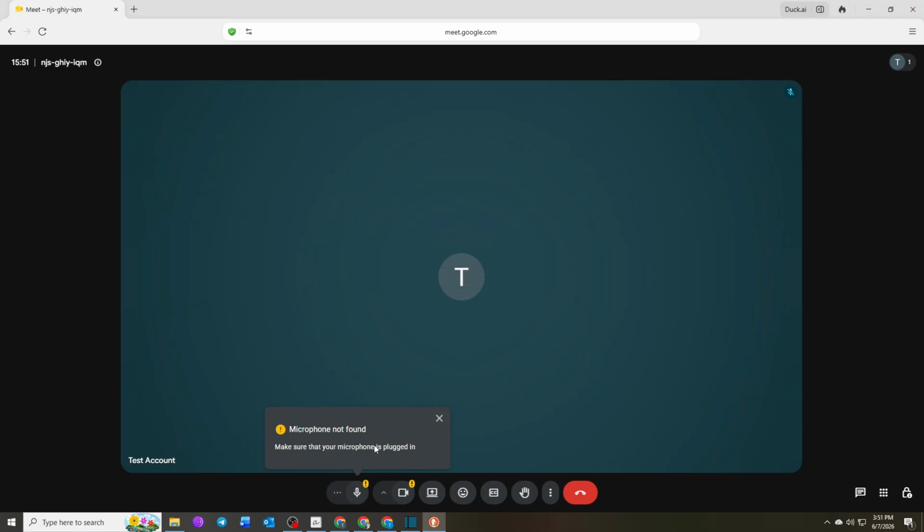The DuckDuckGo browser only shows these prompts when a website actively tries to use a feature, so some requests may appear later during the session. In many cases, the microphone option may not show right away until the site directly activates it, which is completely normal behavior for privacy-focused browsers. Once you allow the necessary permissions, your Google Meet session should work properly with both video and audio enabled.